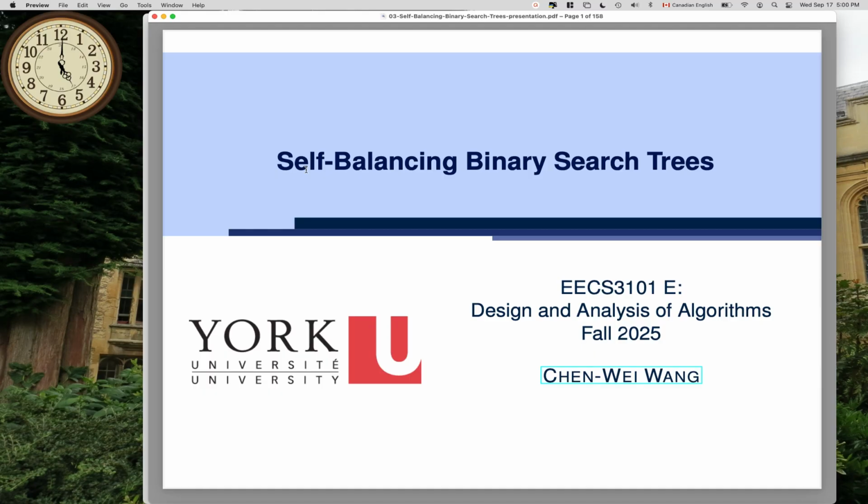The thing we're going to review today is about height balance property. What does it really mean for a tree to be height balanced? Okay, that's something we're going to do today. Number two, we ought to review how to do insertion and deletion on a binary search tree. Especially for deletion, there are several cases that we have to handle, right? So that's something we also got to review.